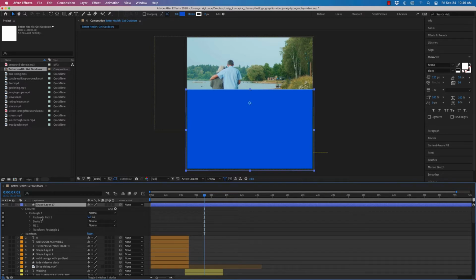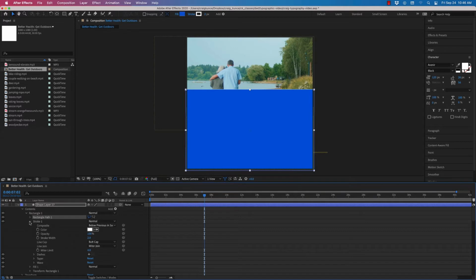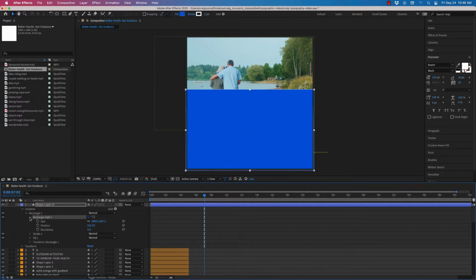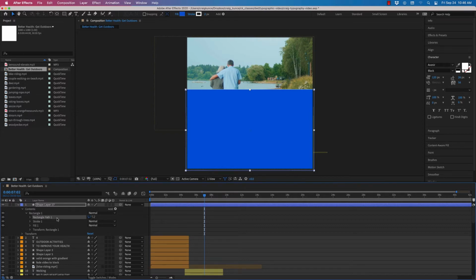Let's go through here. If I choose my stroke, no, my path, yes. So here, all right, I'm doing a little bit of teaching here too, but notice if I go down here, this shows me the stroke controls down here. This shows me the rectangle path down here. So if I want to just adjust this path, I select this, not the main layer. I right click on it or control click and convert to a Bezier path. So that, it doesn't seem like it does a lot, but it made it into that path.